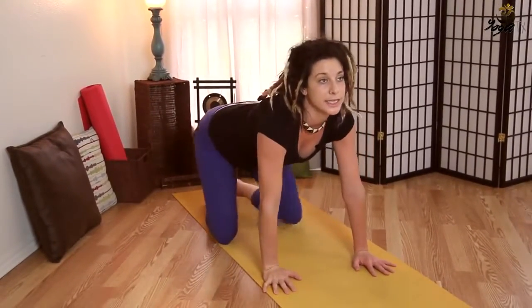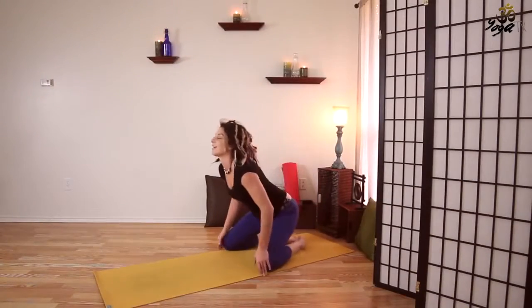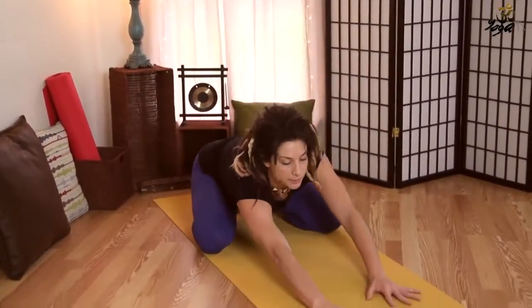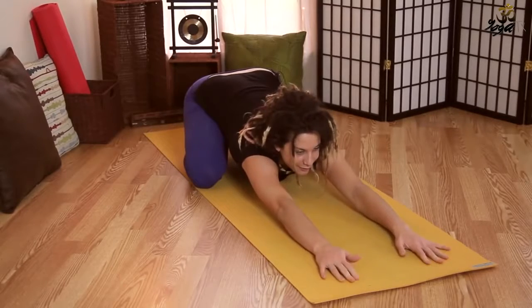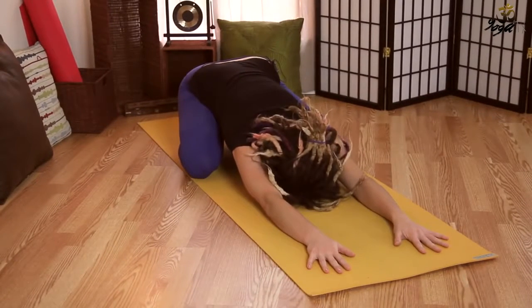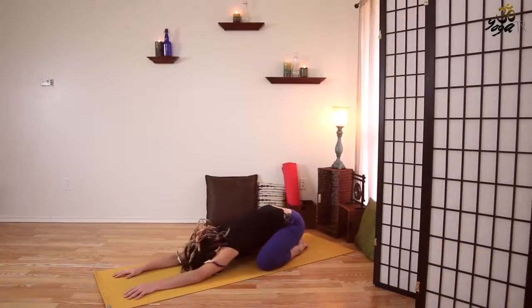Let's separate our knees here. Leave your big toes to touch and your knees on the edges of your mat. Go ahead and come forward into child's pose. So crawl your fingers out as far as you can here. And sink your hips down to your feet.